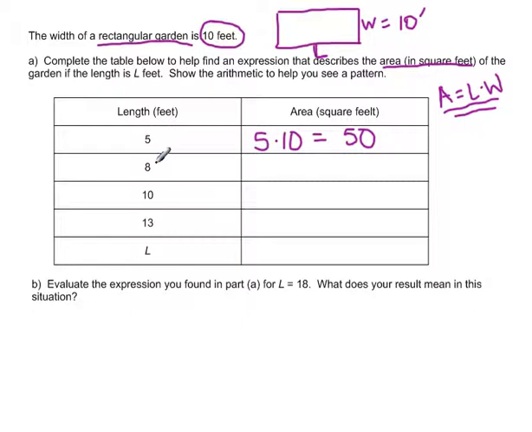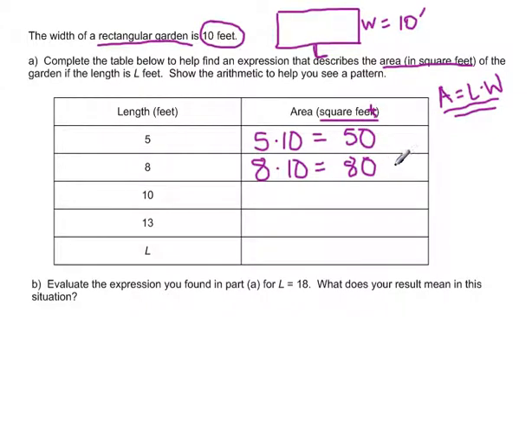Using the formula for the area, the area is the length times the width. Well, what if the length changes? What if the length is now 8 feet instead of 5 feet? We're just going to make a little change in our calculations here. Now the length is 8 times the width, which is still 10. The width isn't changing, only the length is changing. And so that would give us an area of 80 square feet. And notice up here it tells us that it's in square feet. Actually, it says field, but it should say feet. Let's fix that there.